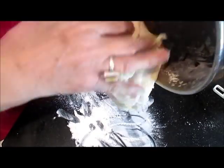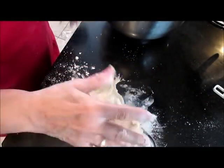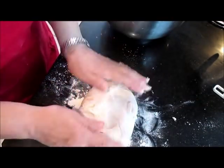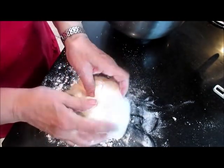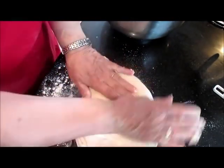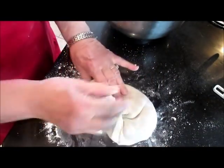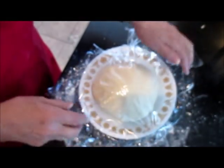And I pour the dough out on the table and just knead it a little bit by hand. Turn it in the flour so there's flour on each side. This way it doesn't stick to your hands. And then I just knead it a little bit. Seems like it's pretty good. Put it on a plate, and I'm going to let it rest for up to an hour. I would say that should be sufficient.